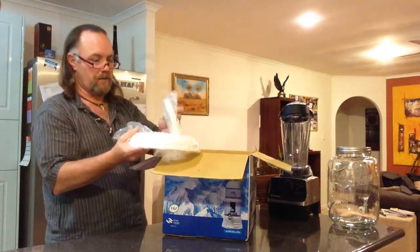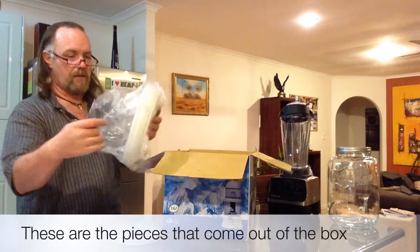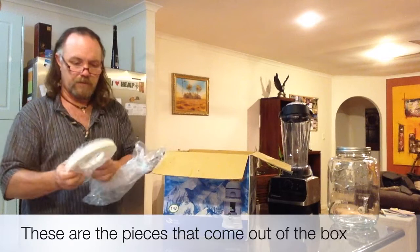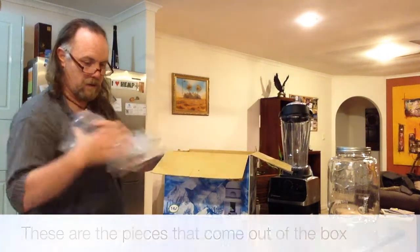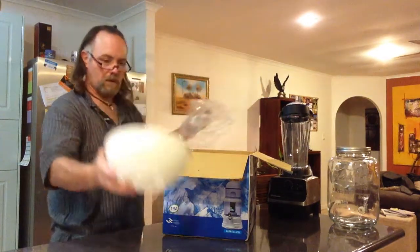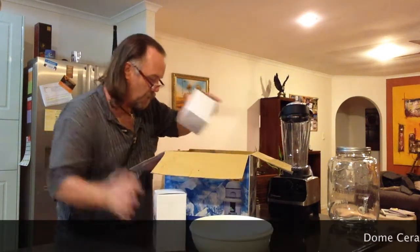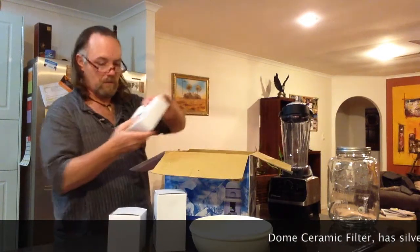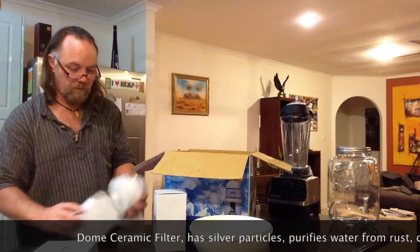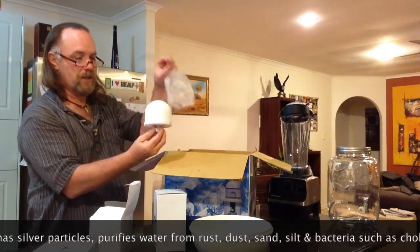I'm going to make a mess here for a minute. Take her out of the packet. It'll make more sense in a minute when we get all the bits out. Now these are all the main sections that we'll show you. I think this one here is the big ceramic top. This is the one that takes all the dirt and elements out. So this is the first stage.